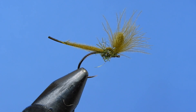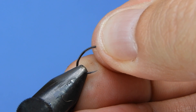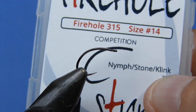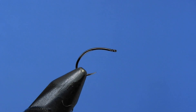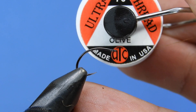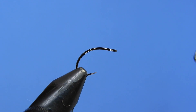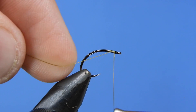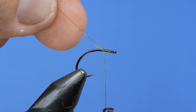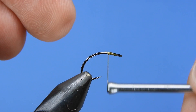Let's start off by getting a fresh hook in the vise. We're going to be using a Firehole 315 and we're tying on a size 14 hook today, though I'll generally be tying this pattern in sizes 16 and 18. I'm going to start off with some 70 denier olive UTC thread — this is a nice thread for this just because it lays flat and it catches the CDC rather well. We'll start right behind the eye, take our thread back a few wraps, trim off the tag end, and then wrap back just until our thread hangs down to touch the point of the hook.